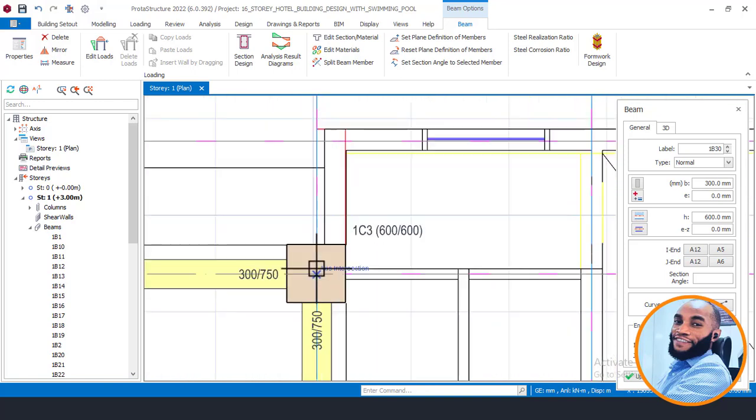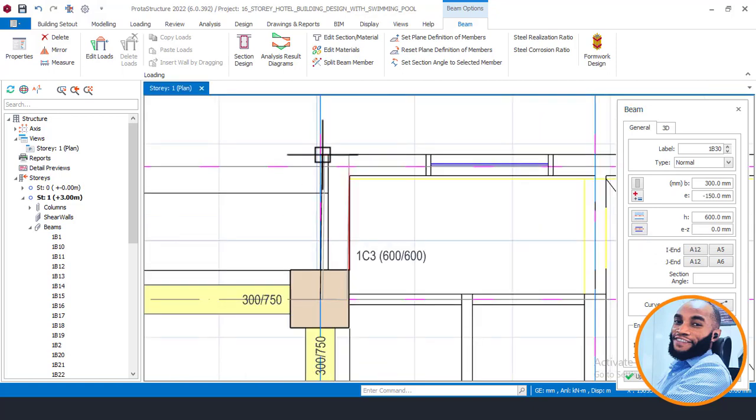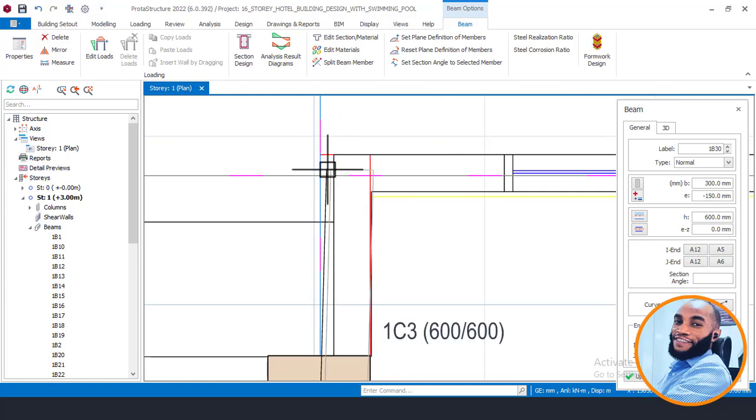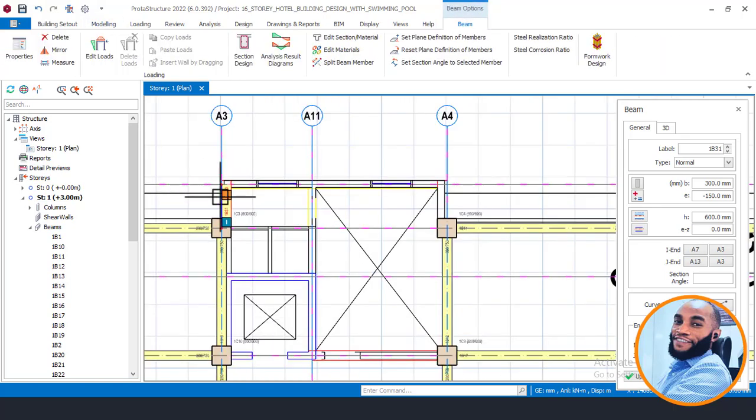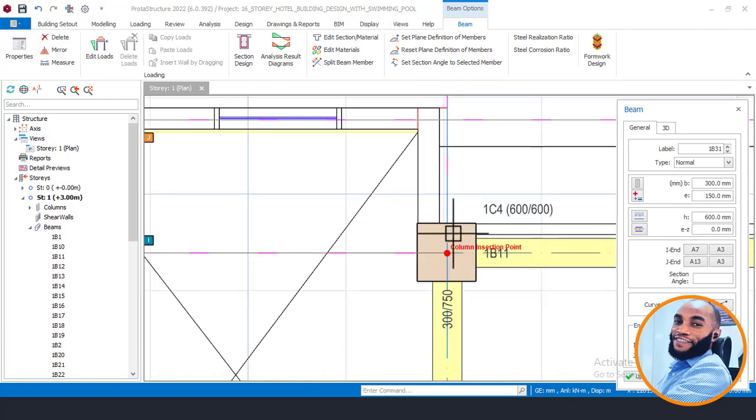So since this beam here is facing on this grid line, I'll come here and change my beam orientation here by making this grid line come out here, and I'll click from this point here to this point all the way down here. Okay, I will need a grid line at this point here, so first of all keep it here first. Okay, and again right now I'll change again from this point and choose the other one here, and I'll put my axis here, my beam here, sorry.